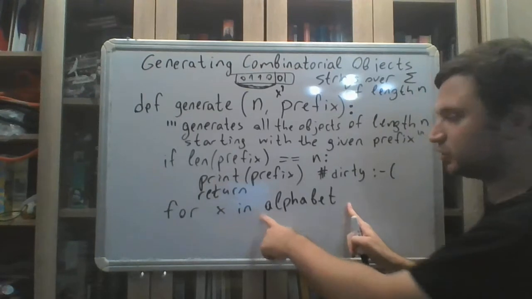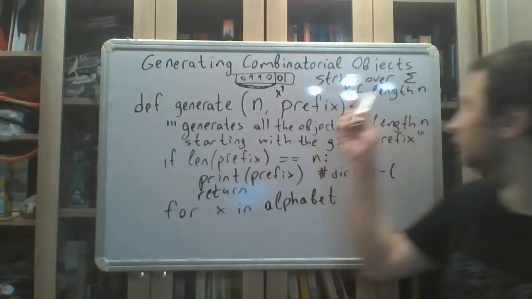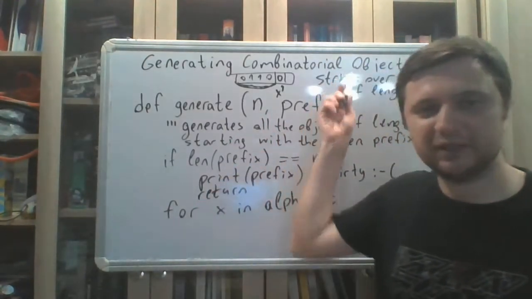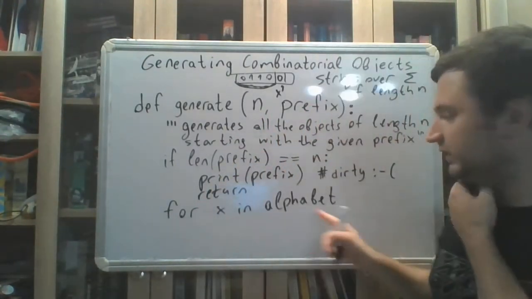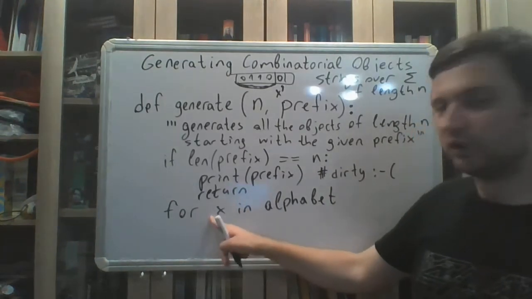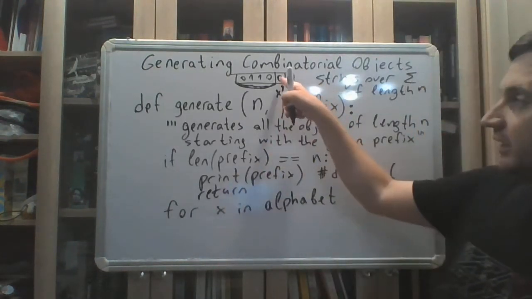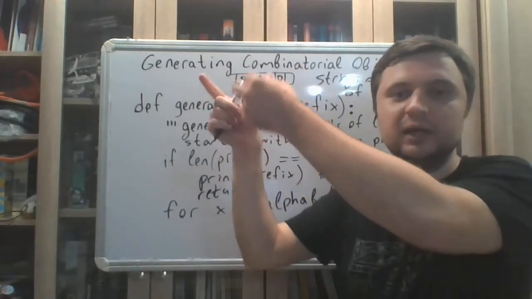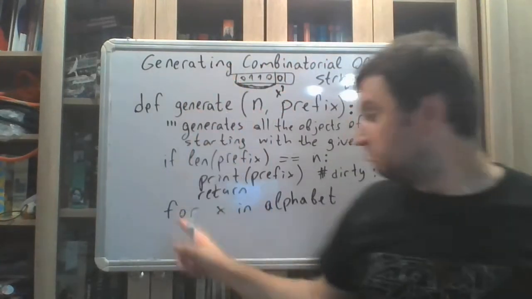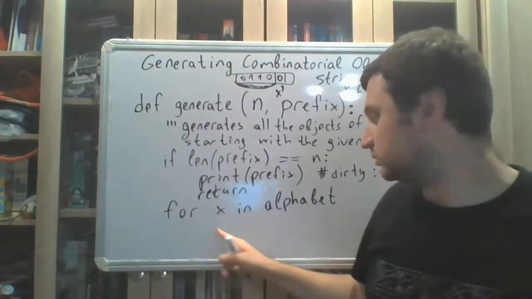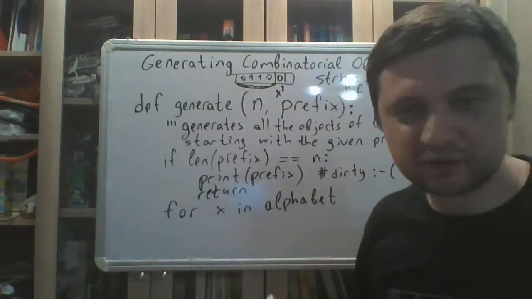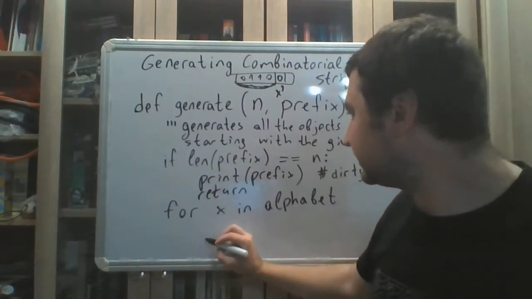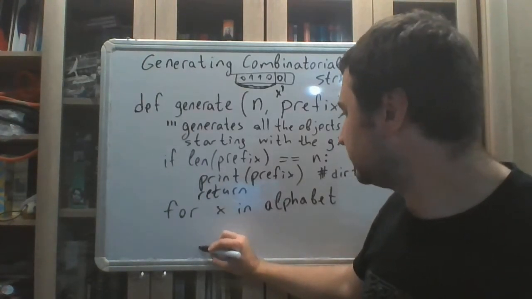So let's say that there is a string or a set of characters called alphabet. Well, sigma or capital sigma, but alphabet is okay. It's even easier to read. So we iterate over all possible letters, and each letter over here can be the next letter. So our prefix can be appended with any of these x values. So I will rather leave some space over here, and then write the important line.